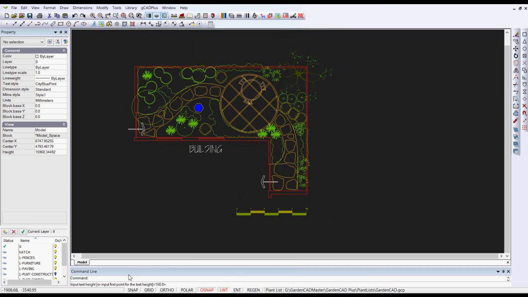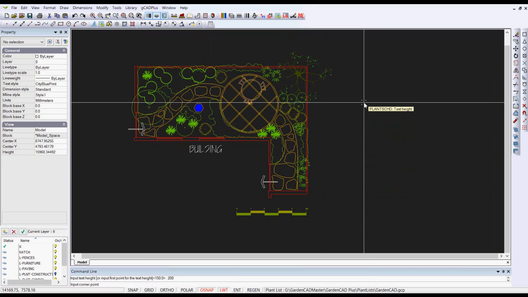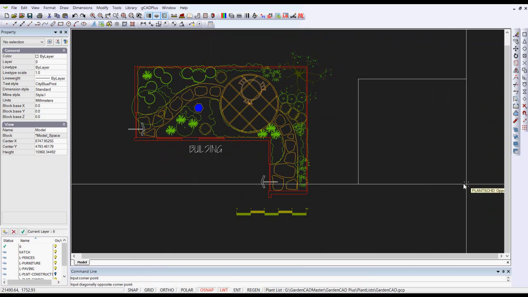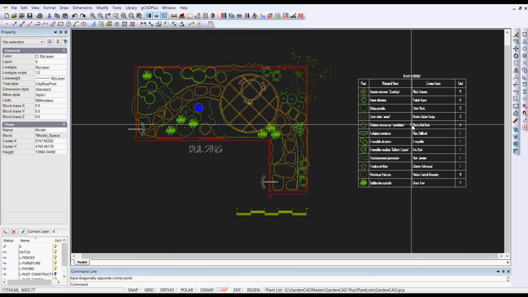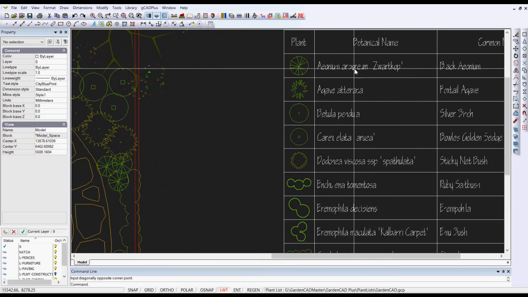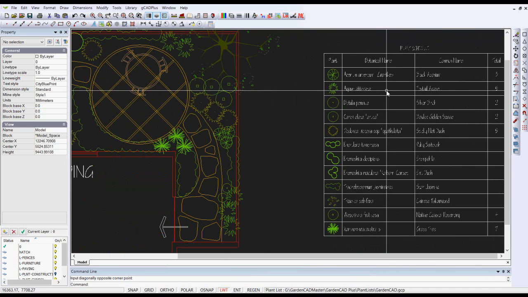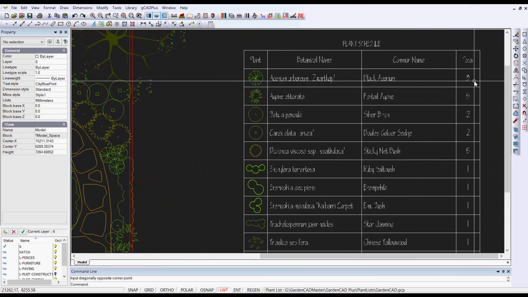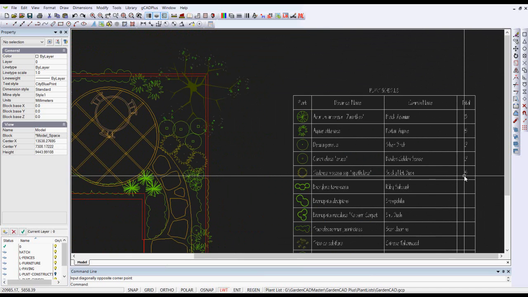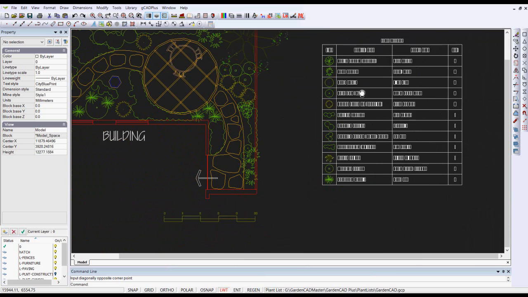There is a prompt down in the command area that asks for the text height. Just say I wanted the text height to be 200 units. I'm working in the metric area here. I would input the first point and input the second. And the schedule is drawn in whatever, with the text being in whatever font is currently set. So you can see the system runs through, the automatic plant schedule has been generated, and the total number of plants in the design has been generated.